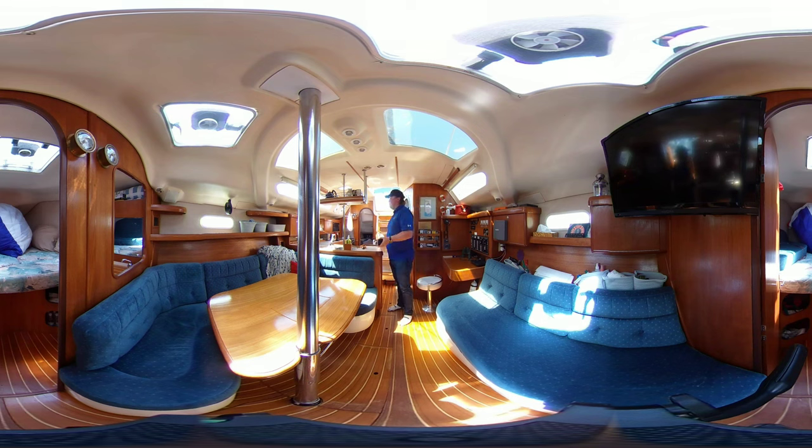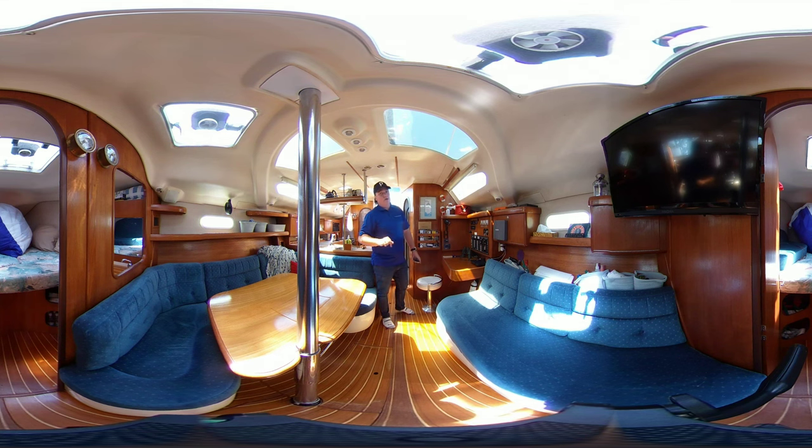Lots of windows, lots of natural light coming in here. We had the AC blasting earlier — you've got two AC units, one for the aft cabin and one for the main area — nice and cool down here, nice and quiet, very stable feeling boat in the water. I'll quickly walk you through and show you just a couple cool features about this particular boat, and then you'll also be able to go to a link down below that's going to show you the rest of the 360 degree images, as well as a bunch more images and a full description of the vessel.